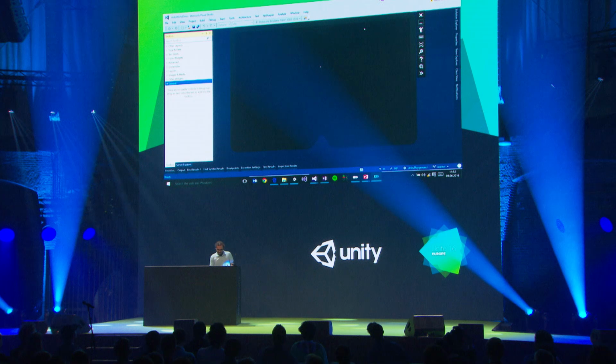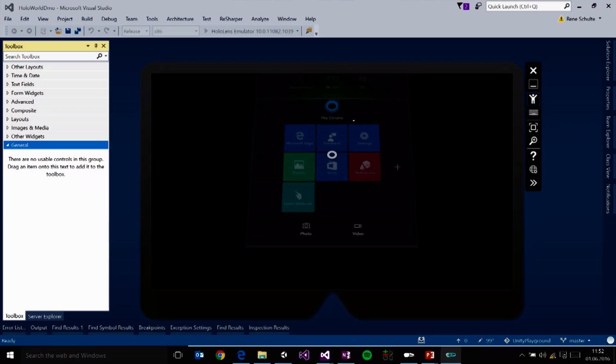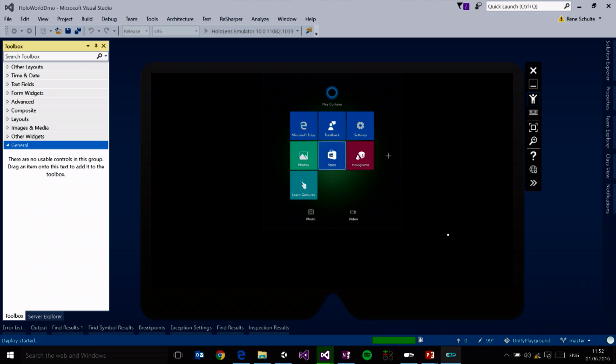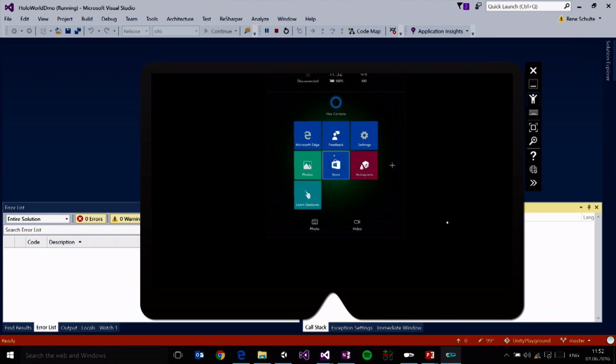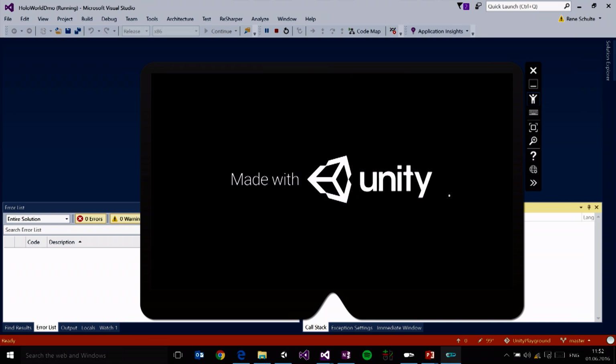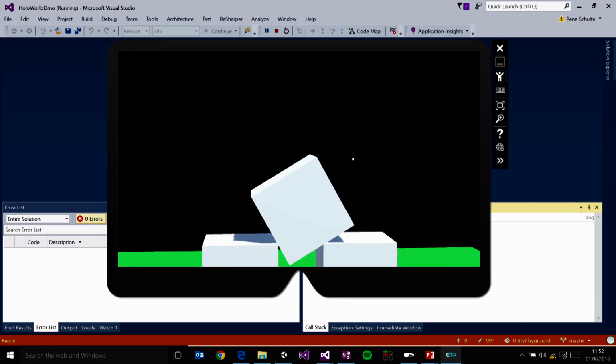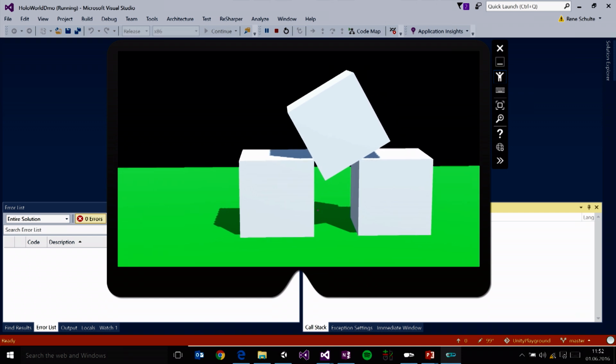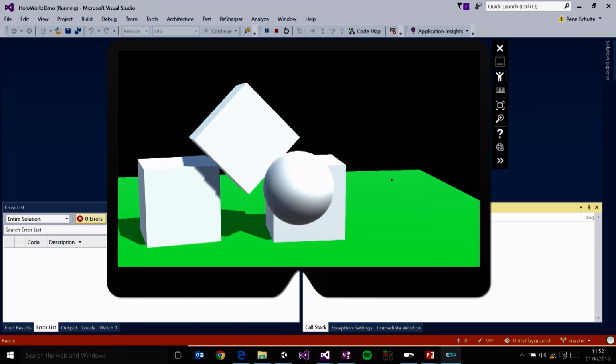This is the emulator, basically. And you can basically also simulate gazing. So it's the left mouse button down, and you rotate the mouse. That's how you can simulate gazing. And right mouse button down is giving an air tap. And this is all for free and integrated in the SDK. So this is our scene. We loaded it, and now we can air tap and shoot those spheres in the scene, right?